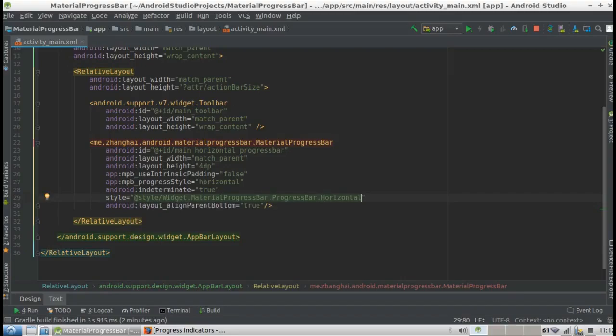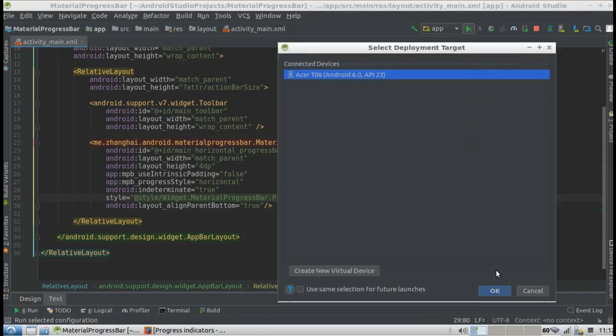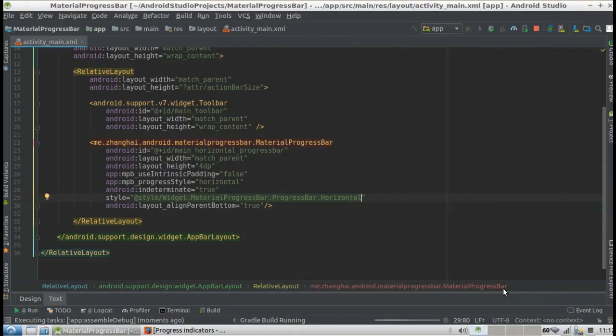Okay, let's try. Let's wait for the Gradle to build.